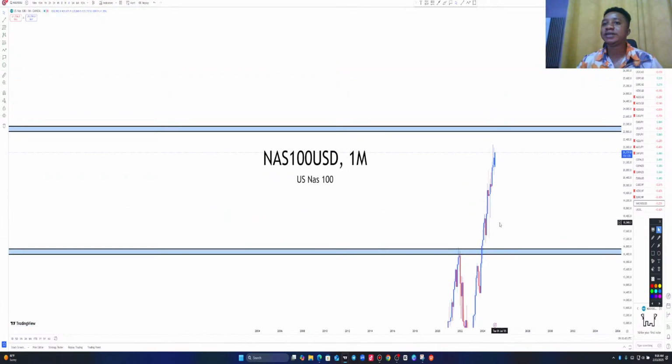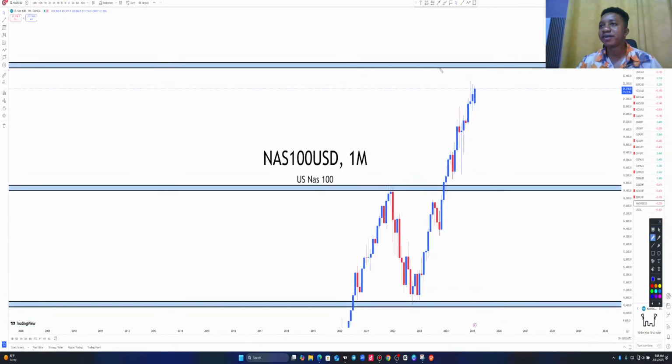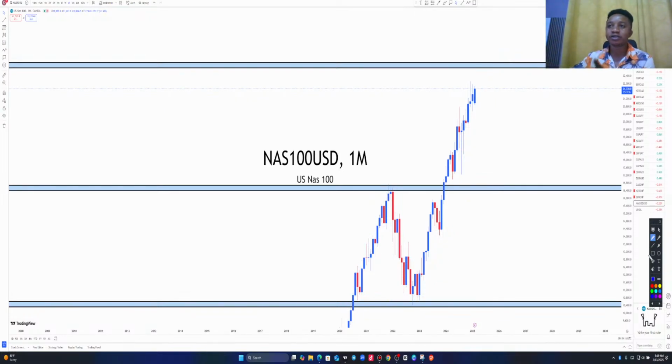Okay, so this is the monthly time frame of NAS 100. On the monthly time frame, we have the monthly upper, the mid-range, and then the lower zone. On the monthly, we are seeing an uptrend, higher high, higher low, and then there's going to be another higher high. But the next higher high of the monthly has not yet been completed. So what are we going to do? We are going to wait for price to complete it before anything else, but before price completes it, we are going to be capitalizing on it because we know that overall it is to the upside.